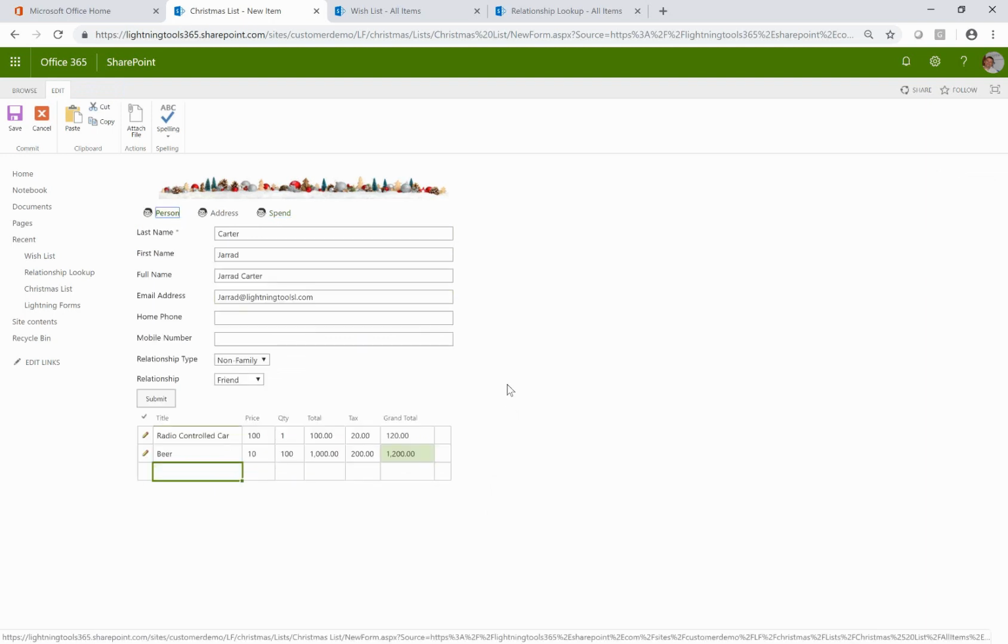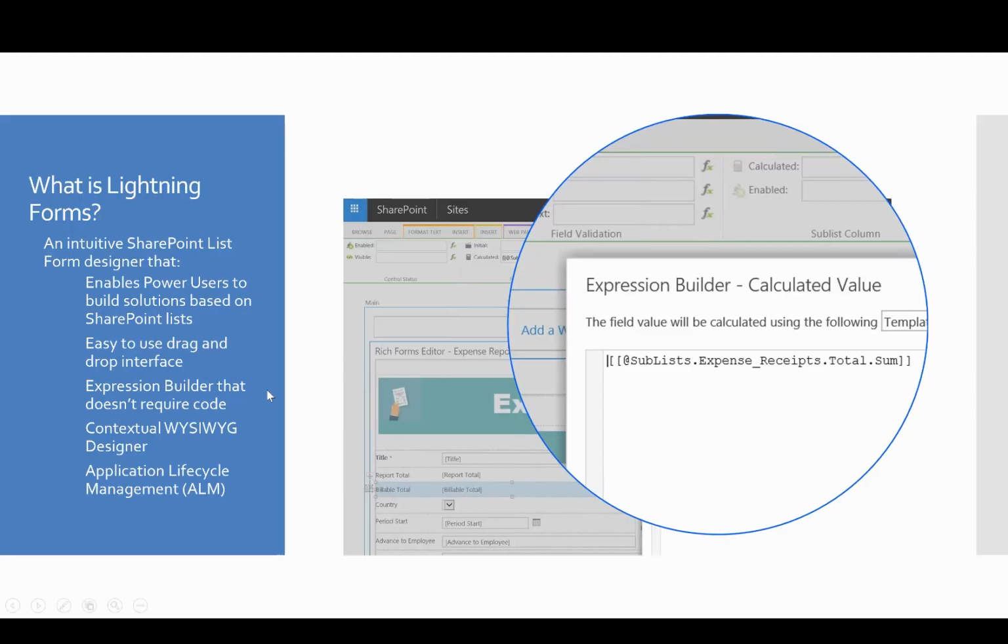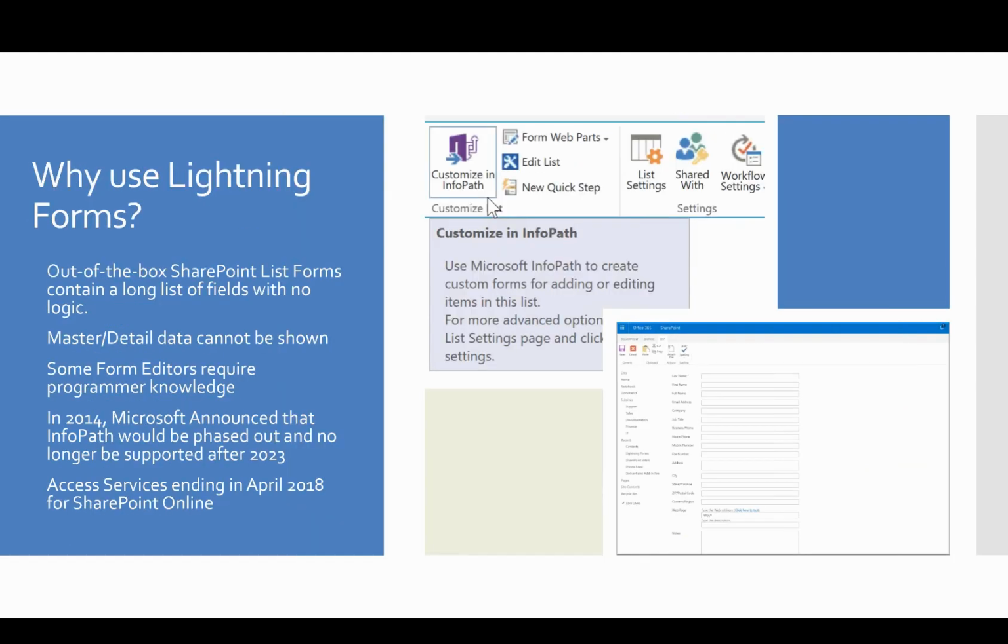Okay, so that's hopefully giving you an overview of the type of thing that you can do. And although it is a little fun exercise, there's all sorts of types of forms that you could build with Lightning Forms. So yeah, maybe expense solutions or human resource solutions, and all sorts of things using this. And if you wanted to run anything by us as to what sort of thing could be built, we'll be able to help you with that.